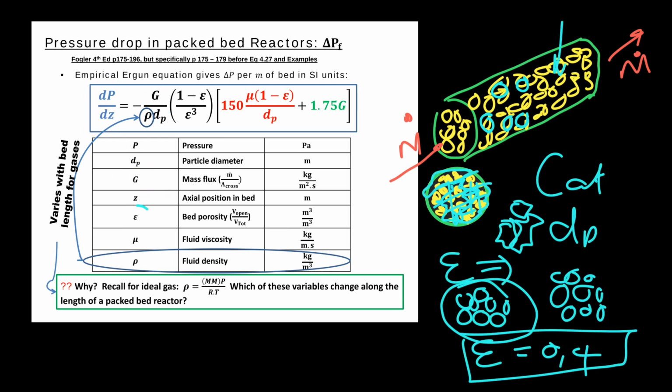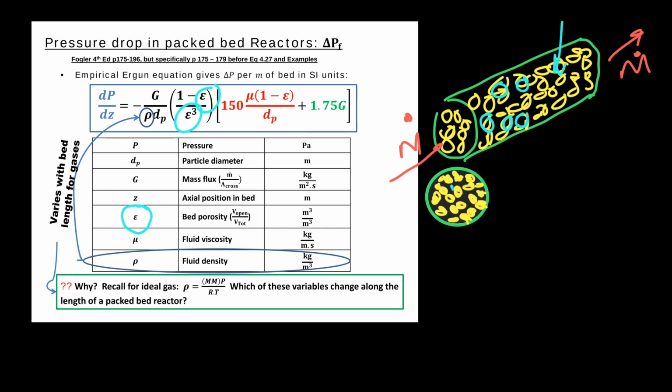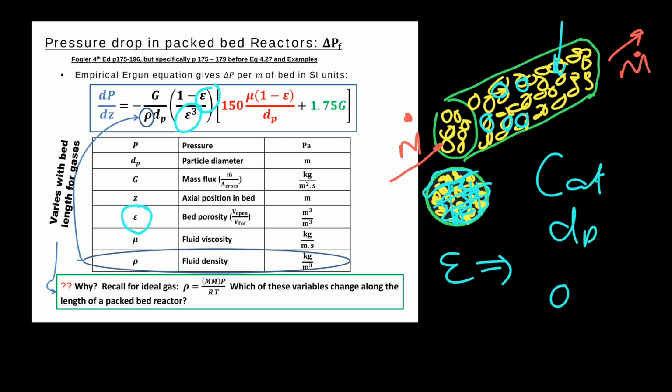So the porosity in the packed bed, that little epsilon term over here, is simply calculated by considering the volume that is open, that is available for your fluid to flow through, divided by the total volume in that tube. And please note that epsilon is not a variable that the design engineer has control over. Once you've chosen your catalyst type and the particle size of your catalyst, the way that the catalyst will pack will decide that porosity value.